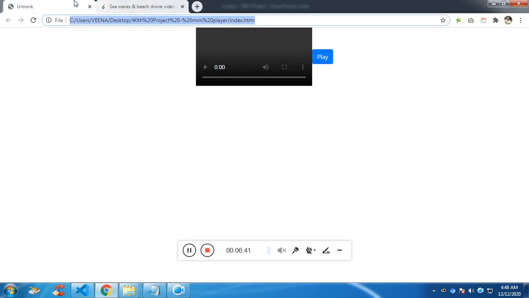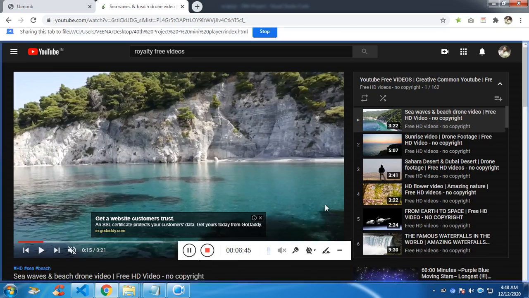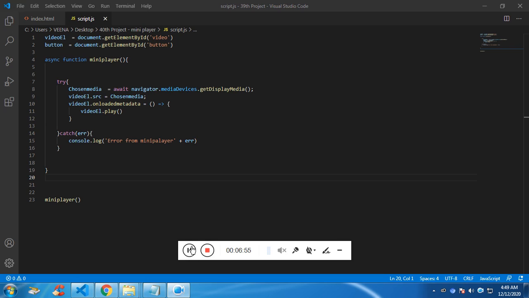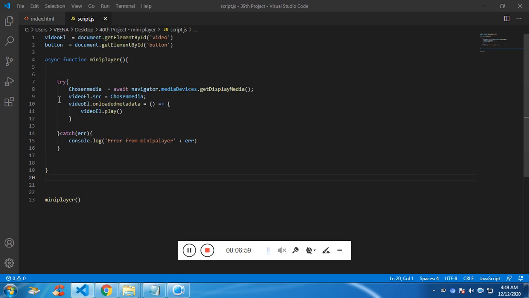So let's check again, refresh it, choose the tab, and you should see the image. Actually it is not showing. Let me see why. Since we are using JavaScript, it's srcObject, it's not src.